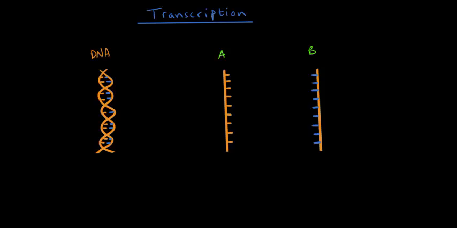Let's first see what happens if we transcribe A. So here's our RNA. We'll draw it in another color. We'll draw it in purple. Here's the backbone of the RNA. And the DNA has, well, let's say that the orange bases represent the nitrogen-based cytosine. And let's say that the blue bases represent guanine. So DNA strand A has a bunch of cytosine nucleotides, and so the mRNA will have the complementary guanine. So let's draw the guanine nucleotides. So that's what the mRNA would look like.